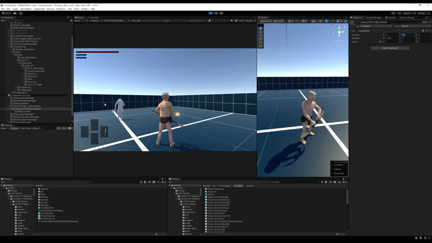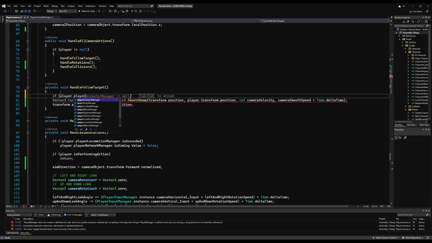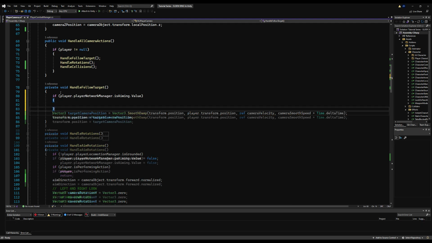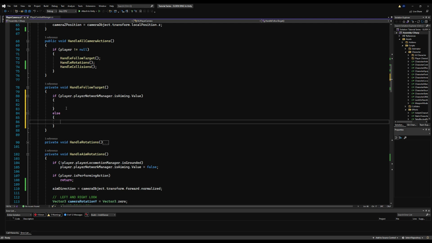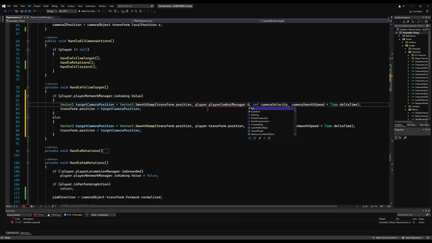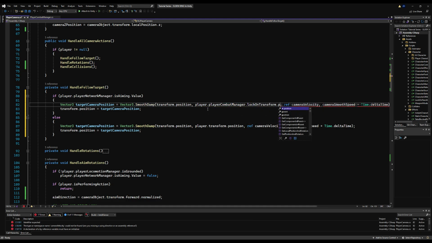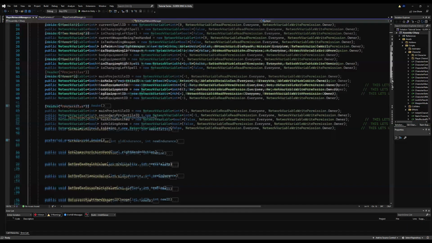player as normal. So now you can see we have a position on the camera where the camera pivot transform is 1.5 units higher. Basically it just raises the camera so it's not looking at the ground. What we want to do is make it so that when we're aiming, we follow the player's lock-on transform position instead under handle follow target. And then let's go over to Player Network Manager now.